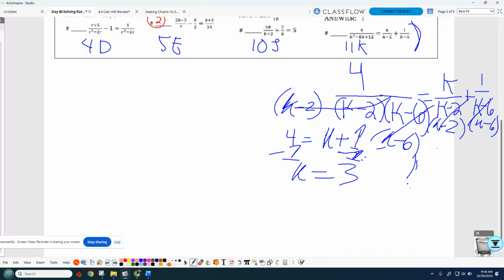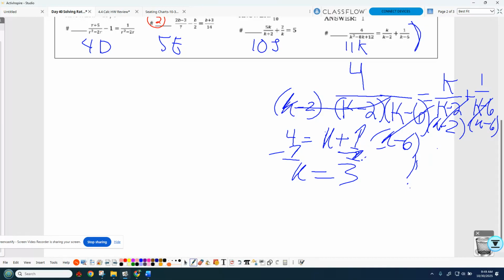But what I don't get is if we multiply all this onto this side, this would cancel out. But over here, if we multiply this whole thing, wouldn't the k minus 6 multiply to this? Actually, no, because you're not setting it equal to 1. You're not doing k minus 2 over k minus 2, because it's the whole equation we're multiplying on, right? Yeah, if we did that, we're multiplying it by 1.